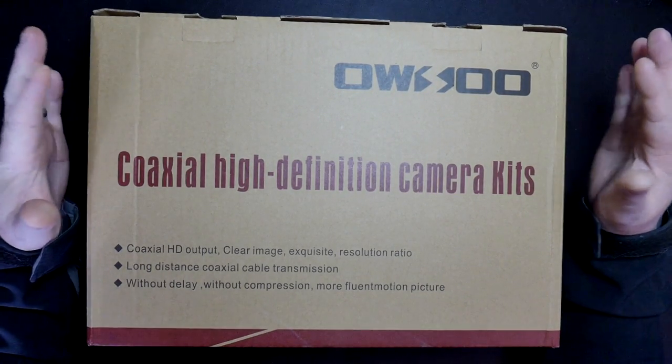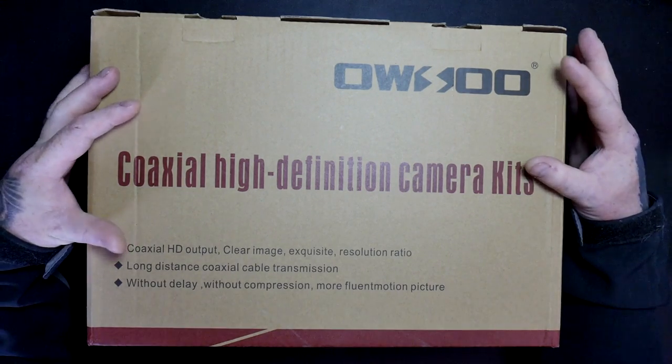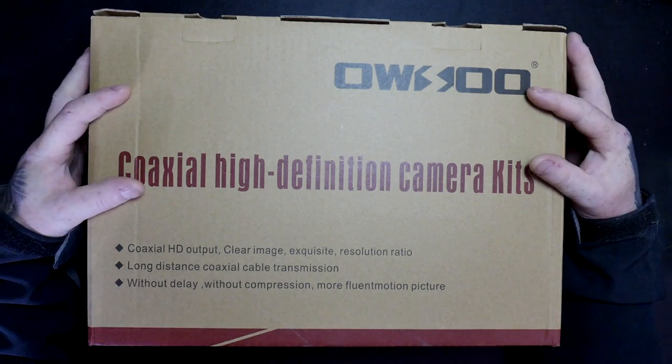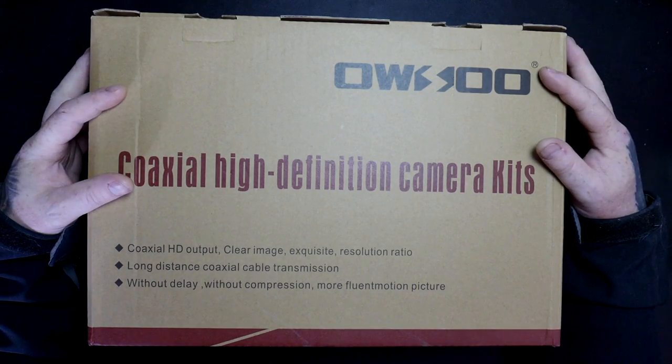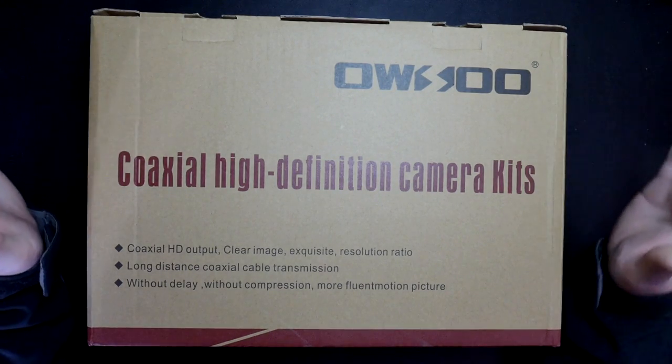It actually comes in 3 boxes, so I'm going to do a little bit of an unboxing on each of the boxes, and then I'll try and do a setup at the end of it to give you an idea of how to set it out. It's obviously going to be very difficult just purely because of the size, but I will do my best.